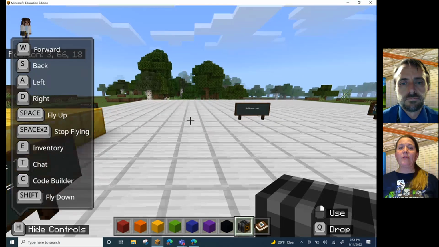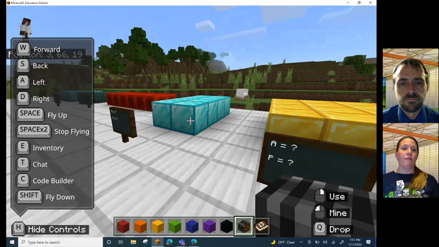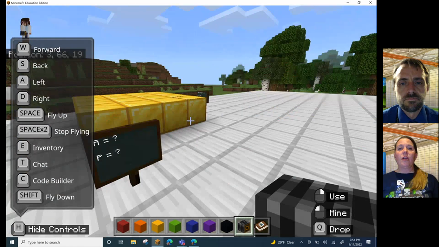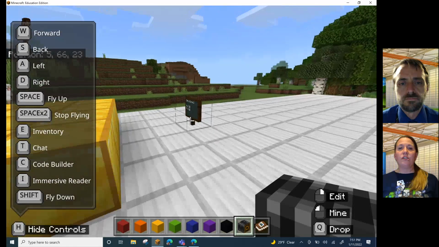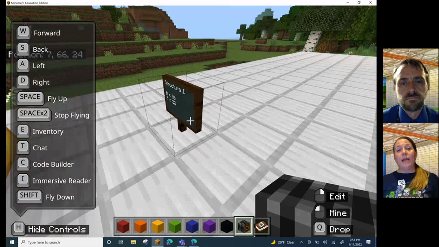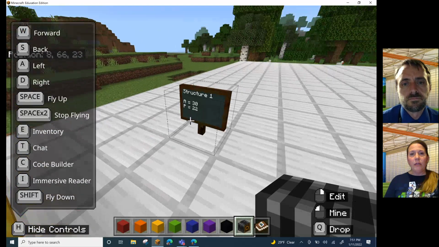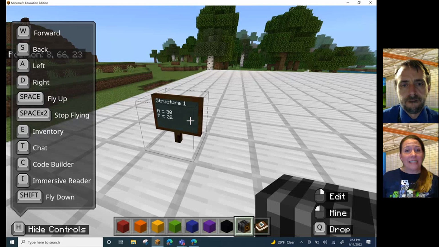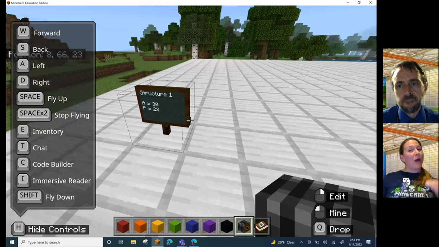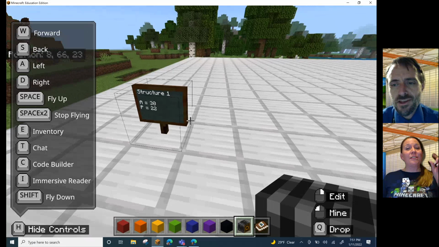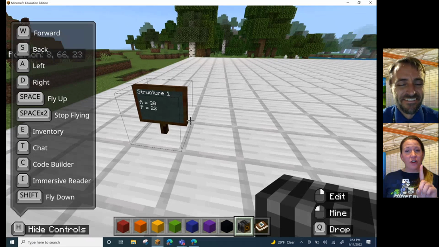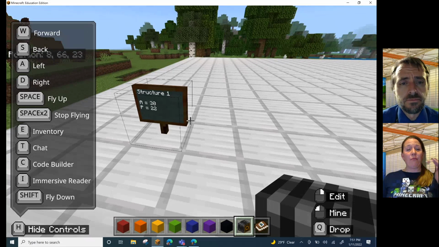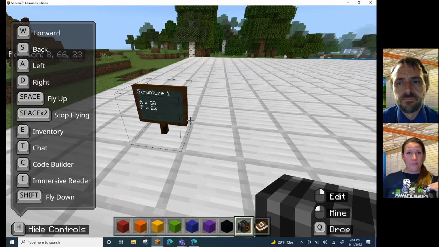So you will notice on this side, you will answer area and perimeter for all of these structures. Remember, after area and perimeter of all of those structures, you're going to come down here and you're going to see this is your building area. So now you are going to build a structure that has an area of 30 and a perimeter of 22. So now we're challenging you a little bit. This is going to be one structure that has an area of 30 and a perimeter of 22. So you might have to think a little bit.